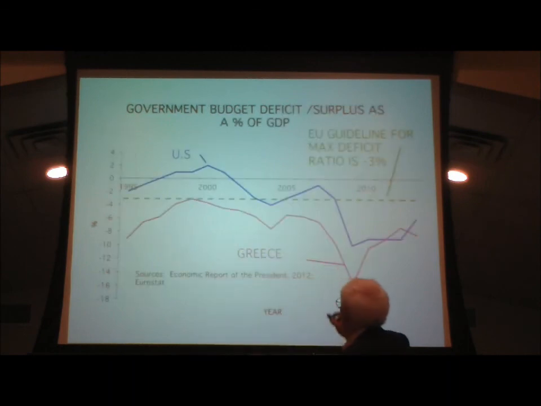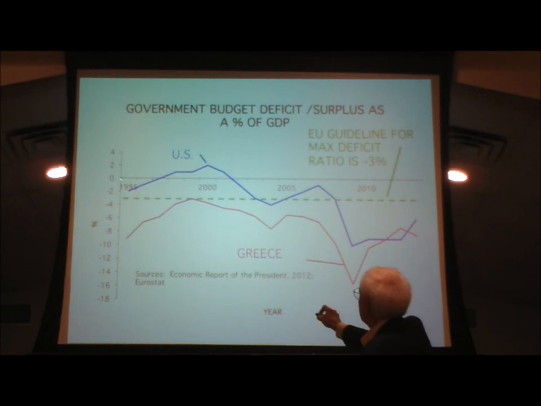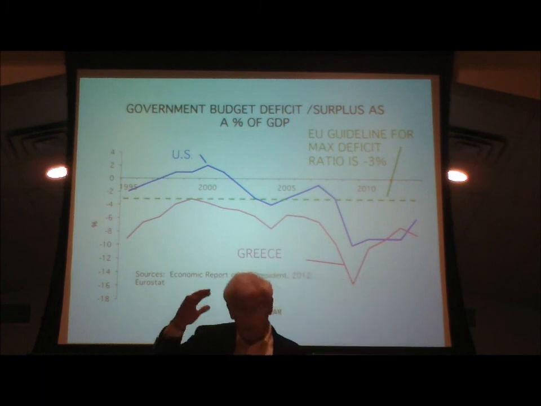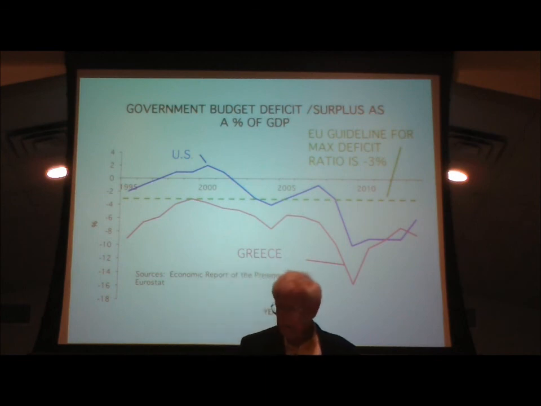They also have a chart showing the government budget deficit or surplus as a percent of GDP. This isn't the debt now. This is the annual deficit, the amount by which you spend more than you take in. And you can see that in a couple years right here, here's the zero line. So if you had a balanced budget, you'd be on the zero line. So we got a couple years of surplus, and then we went on down into deficits. Greece never had any surpluses, but you notice the correspondence of these two lines around 2012. They're converging. The EU guideline for maximum deficit ratios is -3%. Here's a green reference line. It's negative because a deficit is a negative number. And so you can see that we are, as Greece is, way below the maximum floor, or we're above the criteria, if you want to look at it that way.